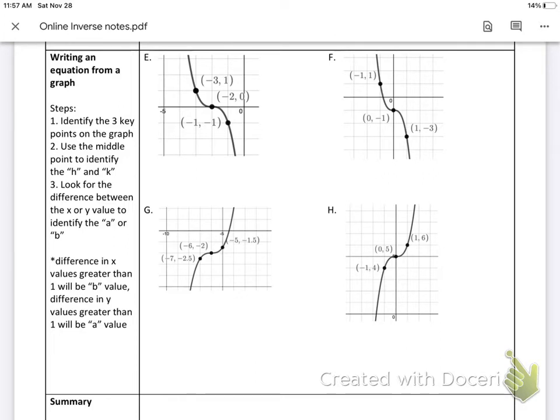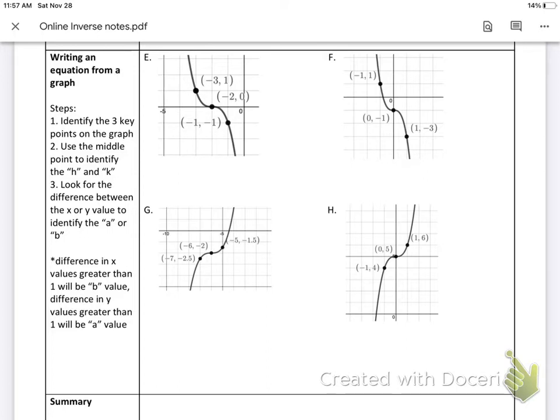Now, these steps that we're going to go over follow suit for every function we talk about. So when I say let's write an equation of a graph for a square root or a cube root or an exponential function, we're going to be using the same steps each time. They're going to change very, very slightly, but in general, they're the same. So it's really important for you to understand the general premise of it so that you feel comfortable and confident, okay?